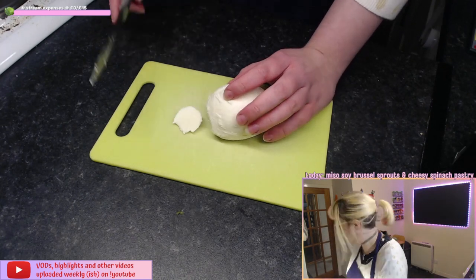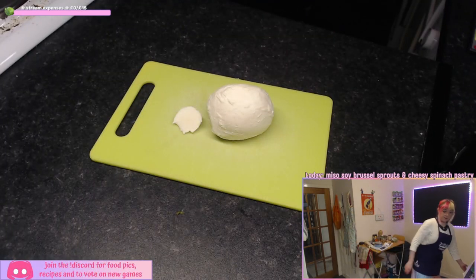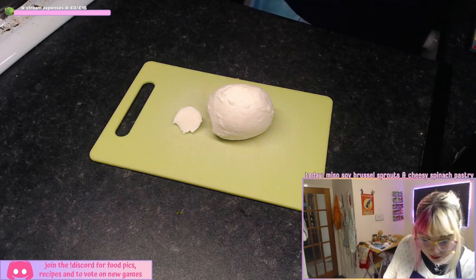This isn't sharp enough. I need a better knife. Give me a better knife. I mean, I could sharpen it, but I'm just going to use a better knife.